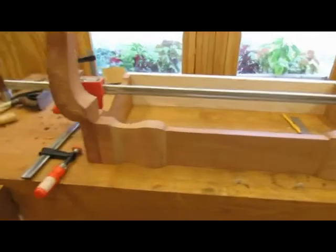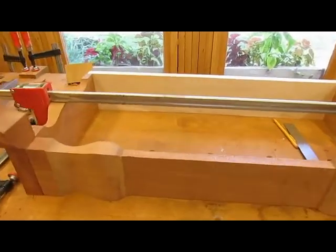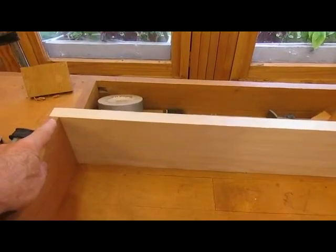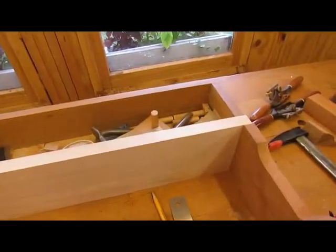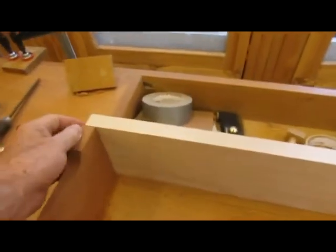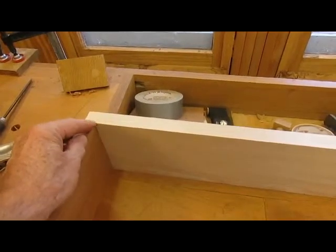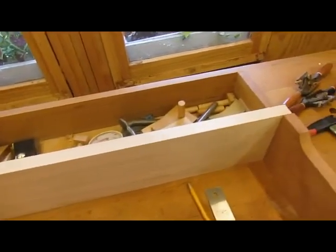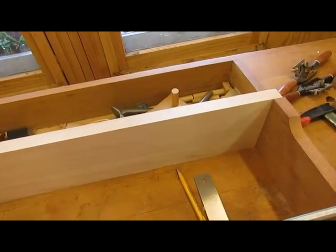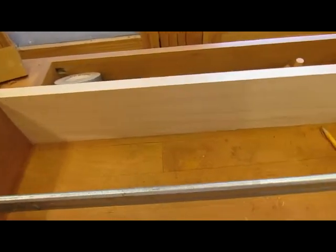I don't have the clamp on them right now, but they'll tighten up a little bit more. So the next thing to do is to dovetail the back here. I've cut a piece of maple that I had — five inches — and I left an eighth of an inch on either side since it's going to be half-blind dovetail. That leaves me five-eighths of an inch in either direction, so the dovetails will be five-eighths of an inch high. I'm going to mark them out and cut the dovetails right now.